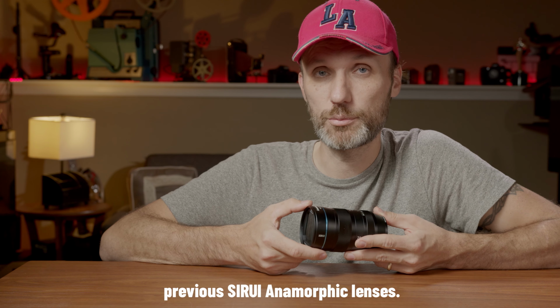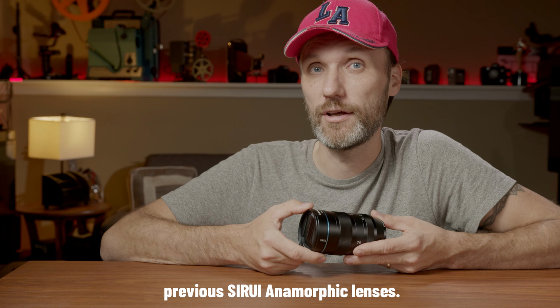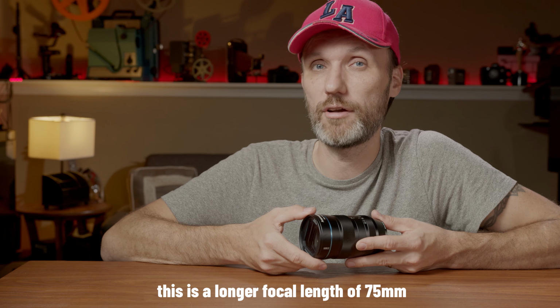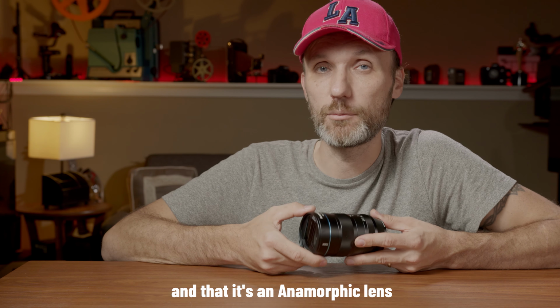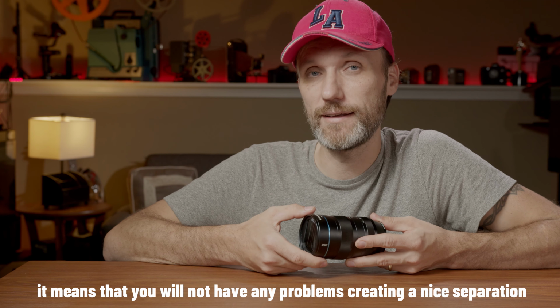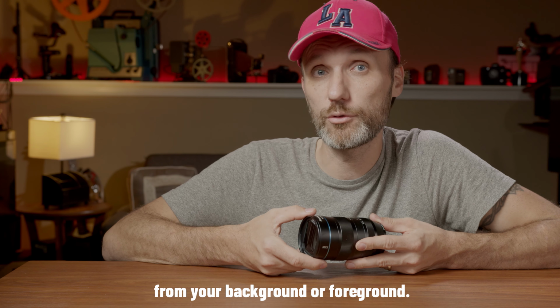Now, if you want that soft and very shallow depth of field, then this lens will deliver even better than the previous SIRUI anamorphic lenses. And that's considering the fact that this is a longer focal length of 75mm and that it's an anamorphic lens. It means that you will not have any problems creating a nice separation from your background or foreground.